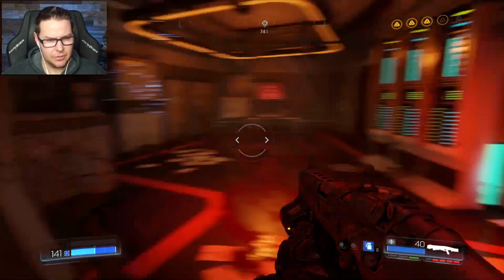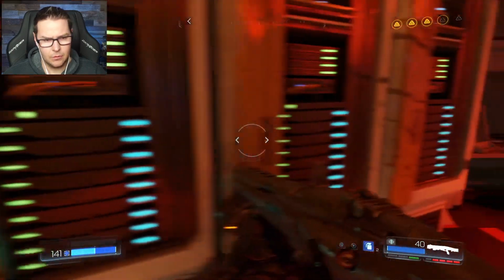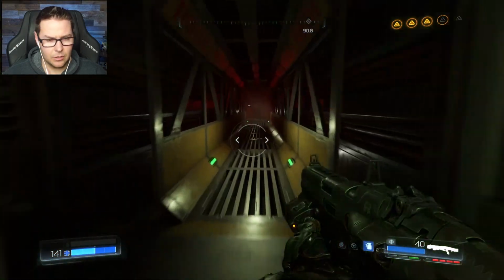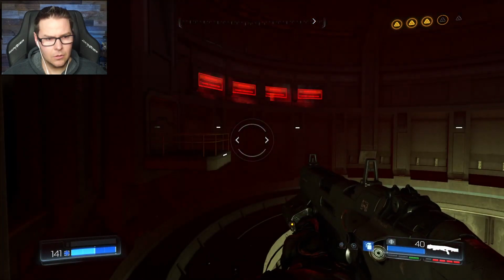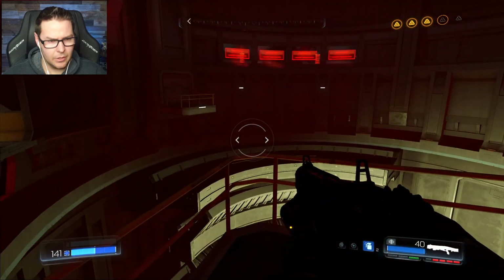Let's check this other side. Is there anything over here that I can use? Doesn't appear that way. Alright, so it looks like there's only one way to go, and that's through here. Maybe we'll be able to see what holding cells were unlocked. Nope, can't get in there.